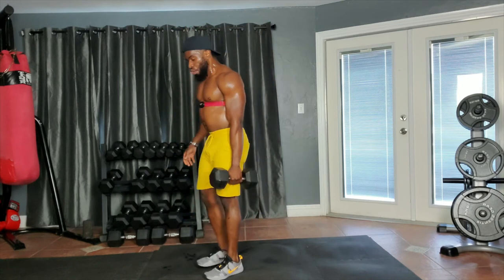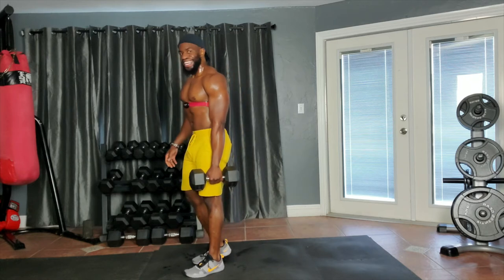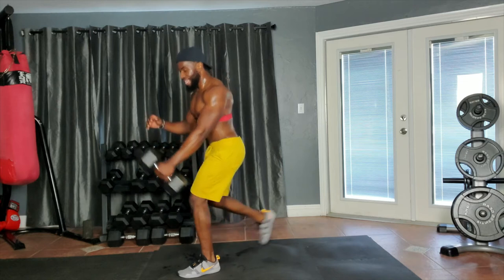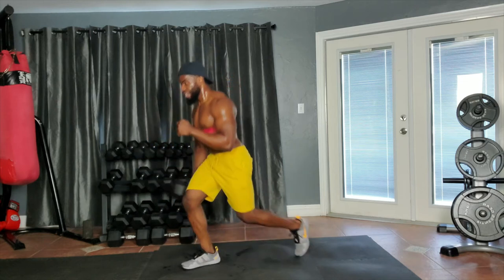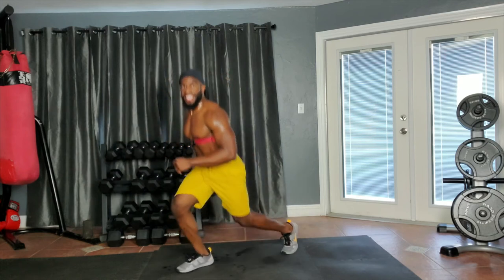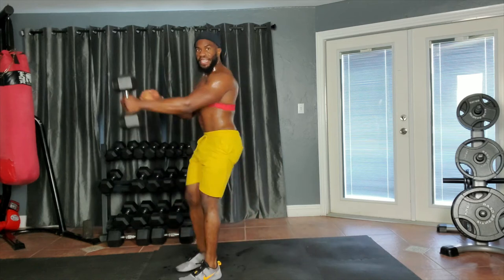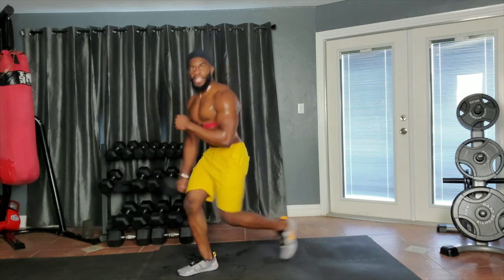Lunges. Woo. Here we go, y'all. Let's go. Keep it going, y'all.